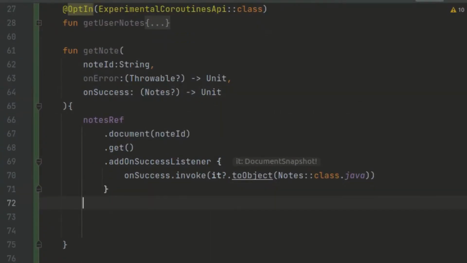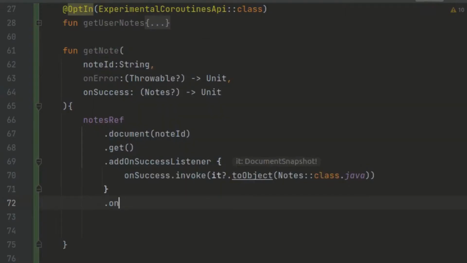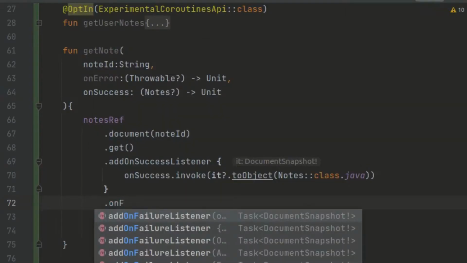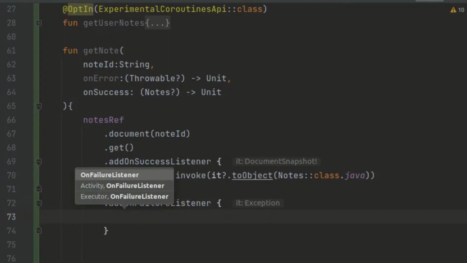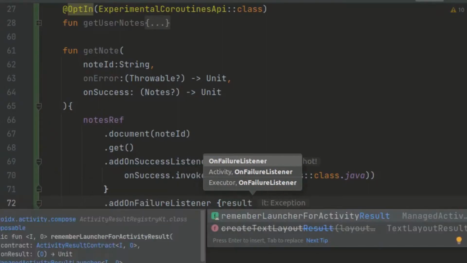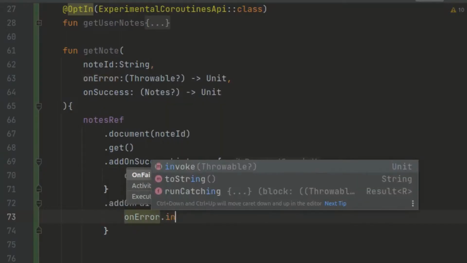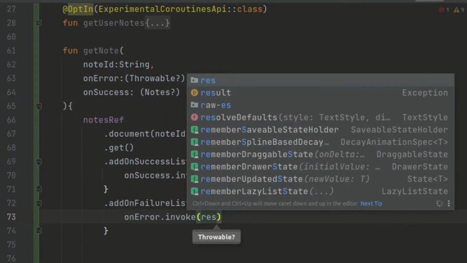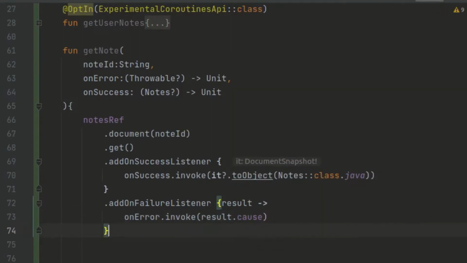And for that case we also have to add the on failure listener, and for this case we want to obtain the result, so we can just call here the result.cause, and we have everything. So here we have got our node.